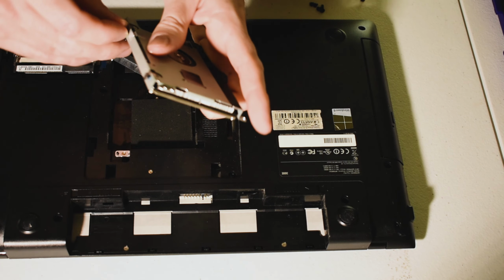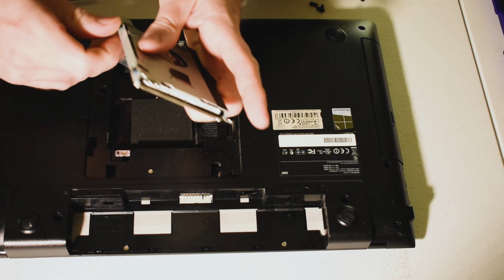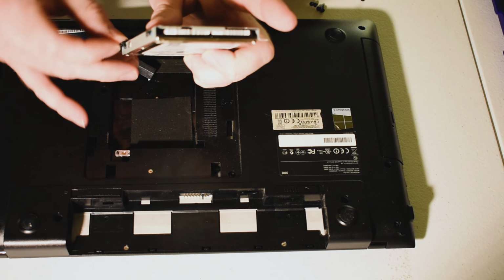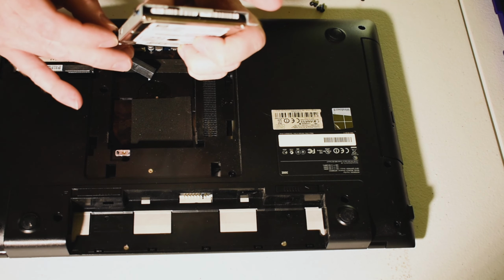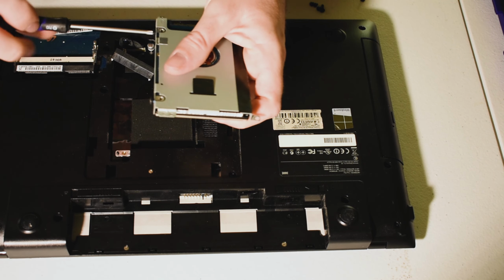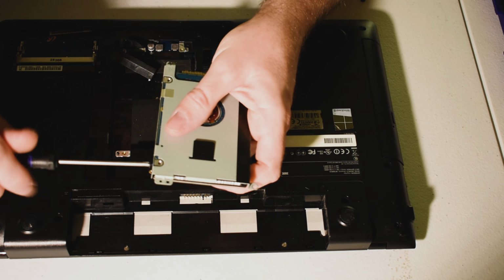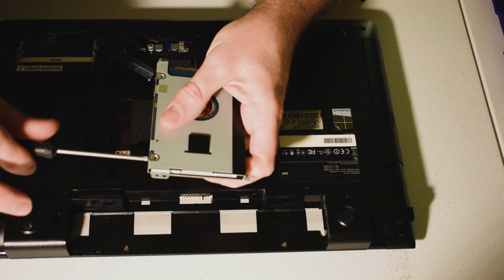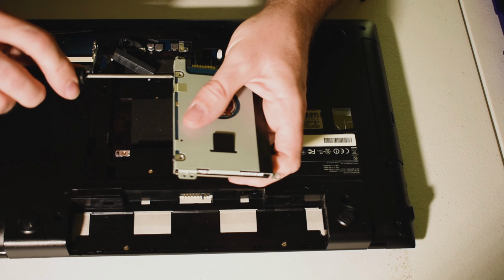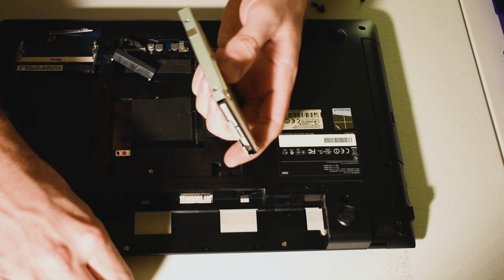And I like to go ahead and just get a little bit of a bite on the threads with my fingers, just because I'm able to, but if you can't, stick it on the end of the screwdriver, which I'll show you here in a moment. And just go ahead and snug that in, like so. Not too terribly tight, just a little bit is fine. And then give like another eighth of a turn once you feel like you've gotten it in there.